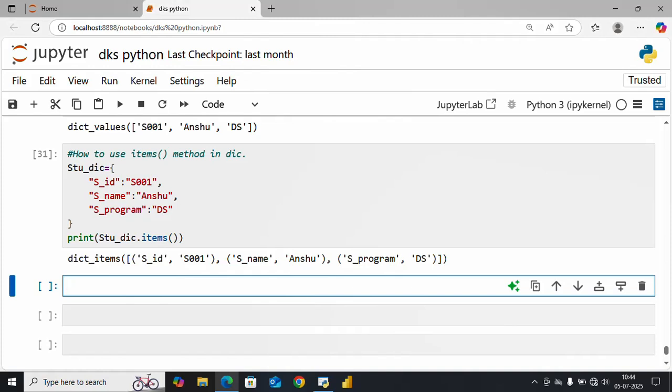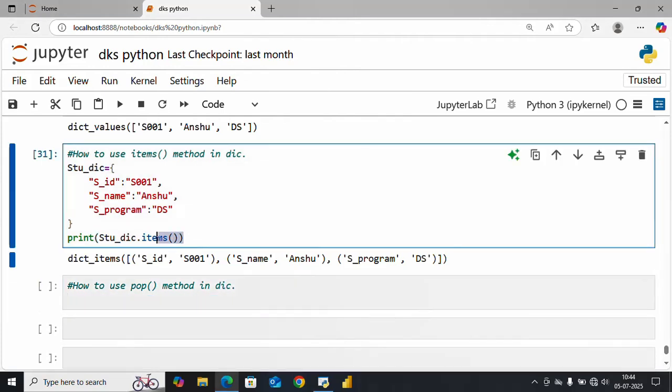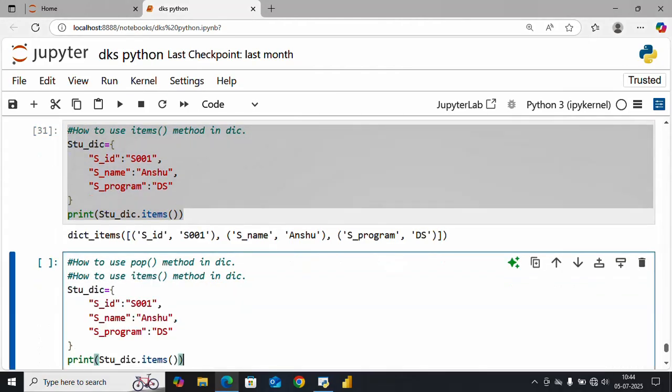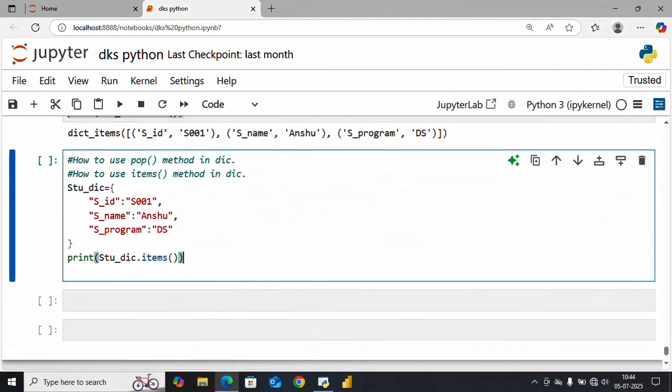So today's session we are going to see how to use the pop method in dictionary. As you know, you have already used pop in a list, where pop always deletes the element at the end of the list.